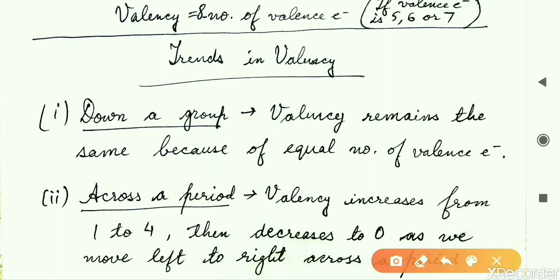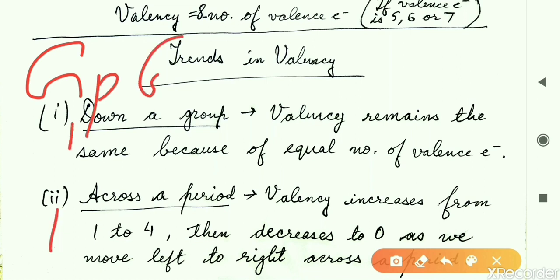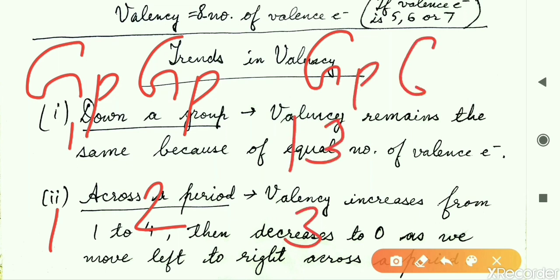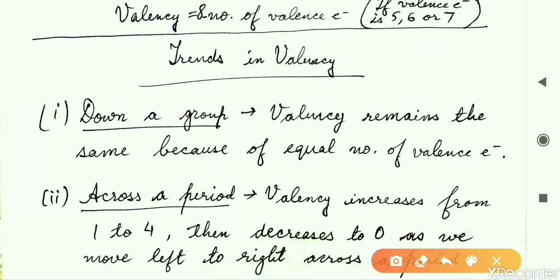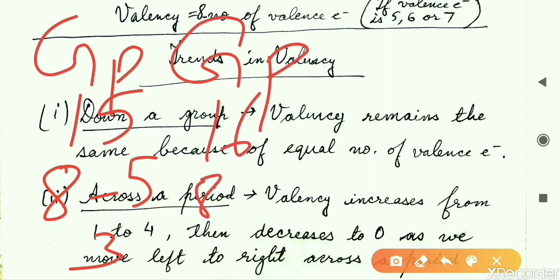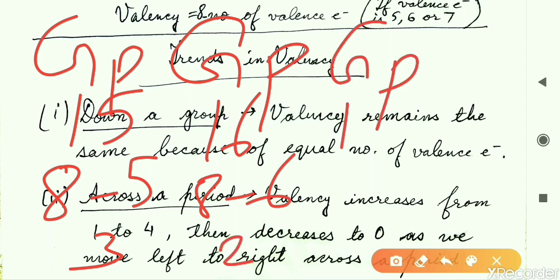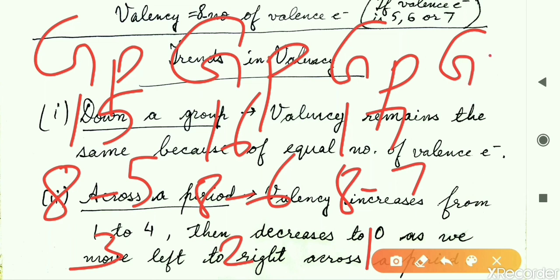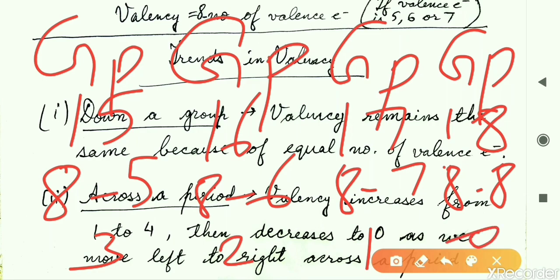For more details, let us see: group number 1 will have the valency 1, group number 2 will have the valency 2, group number 13 will have the valency 3, and group number 14 will have the valency 4. This much is simple. Followed by group number 15, which will have the valency 3. I have done 8 minus 5 because the outermost electrons are 5 in this case. Group number 16 will have 2, group number 17 will have 1, and finally group number 18, the inert gases, already have 8 electrons, so 8 minus 8 is 0.